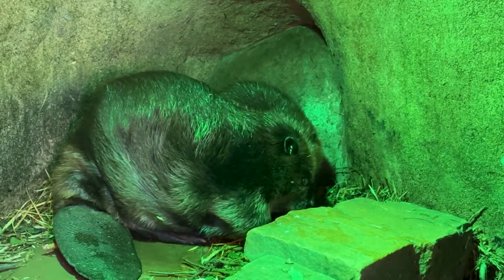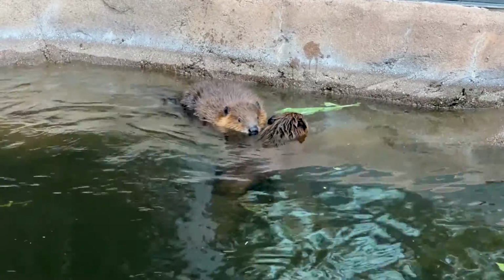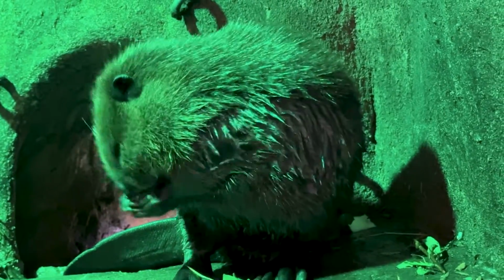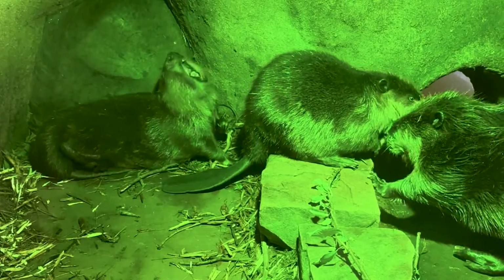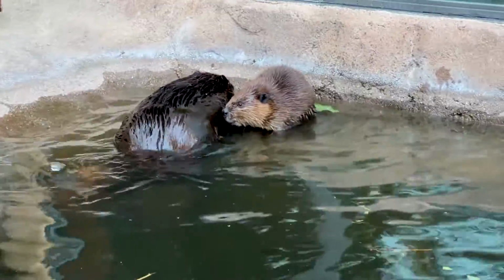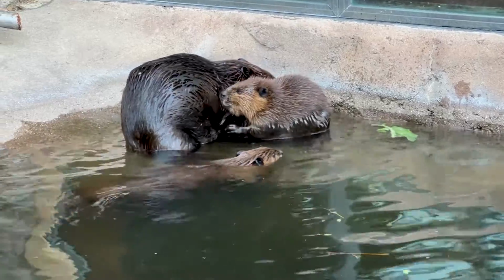And then our big main goal, some of you may have seen in the past, is walkabouts. We would open the doors and they would walk around the zoo and guests could see them doing beaver things, collecting branches, and maybe even getting to touch the beavers, and that's going to be our big goal. Maybe someday we'll even be able to take them on outreach programs. Our goal is for everyone to just fall in love with beavers because they're really amazing animals.